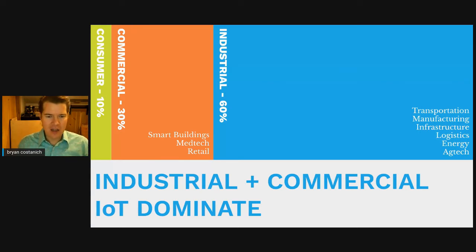And like I said, this is a revolution in quiet, because unlike the mobile revolution, where the hero experience was something that every one of us had in our hand, a mobile phone. And I remember when Steve Jobs got up and showed his iPhone off for the first time, and it was this beautiful piece of cinematic glass. That's not happening in IoT, because we don't actually get to see this revolution on a daily basis, but it is still absolutely happening, and it's very massive.